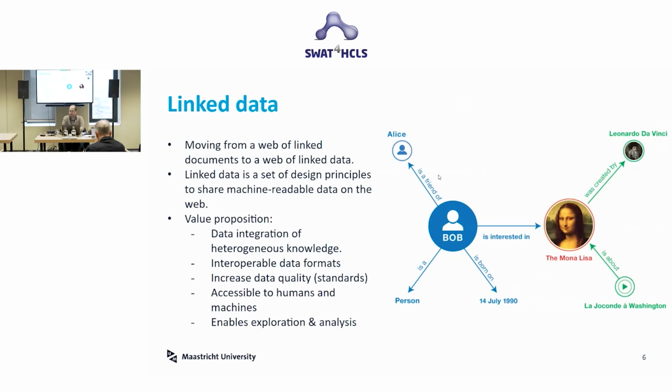And we have from person three instances: Bob, Alice, and Leonardo da Vinci, and we have one instance of the art. And here, I think, this is either a museum or a place or a video. Maybe this is a media about the Mona Lisa. So we have three types of entities: a media, an art, a person, and we have three instances from the person, one instance from the art, and one instance from the media. Is that clear here? So this is the model. It's a simple model, three entities and instances of them, and they are linked together with predicates.